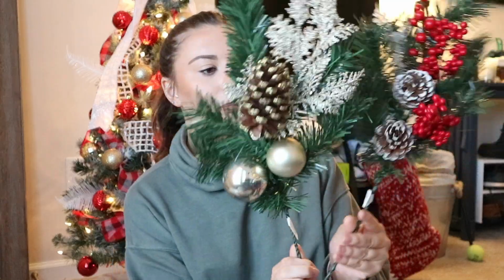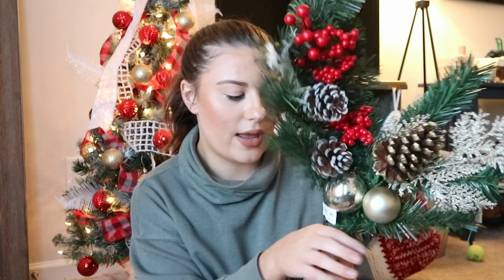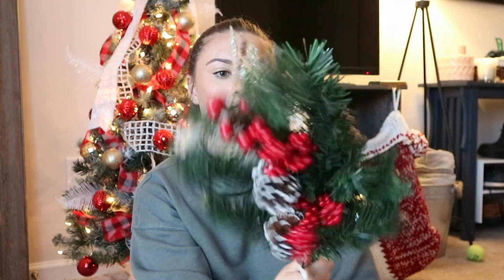So I ended up getting two of these things and I'm gonna stick it out of the, you know, the back of it. So I got two of these. These were only $2.99 a piece. So $6. So I'm gonna stick these together like this. And then I'm gonna stick them out of the mirror so that it looks like garland, but it's not very big and they have like really long wires. You could put these in a vase. You could do a lot with this. That's all the stuff I got.